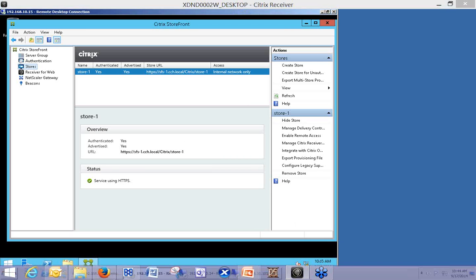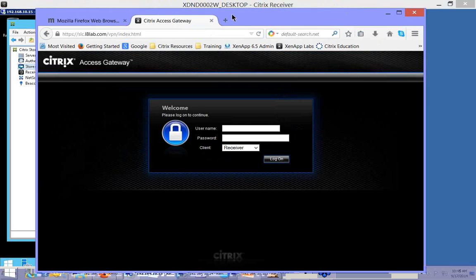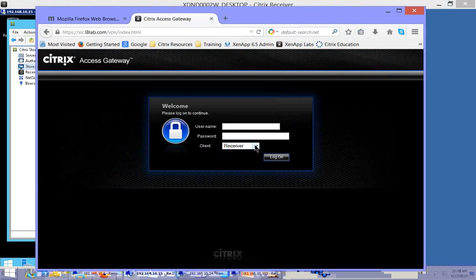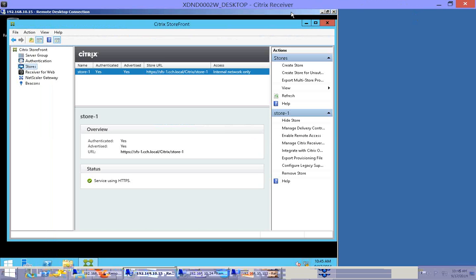When we do that, the user can come in, and let me pull this up here real quick. When the user comes into the system, we can choose to use either Receiver access, and StoreFront will also allow you to use HTML5. So you have that capability to use HTML5 rather than Receiver access in the environment. This is to accommodate those users that do not have the Receiver installer in the system, and they're not allowed to do that on the system.